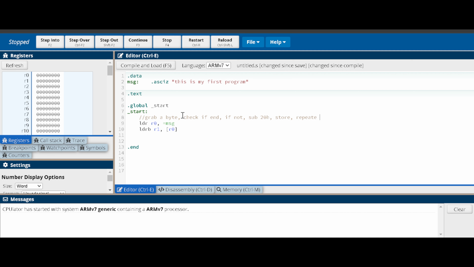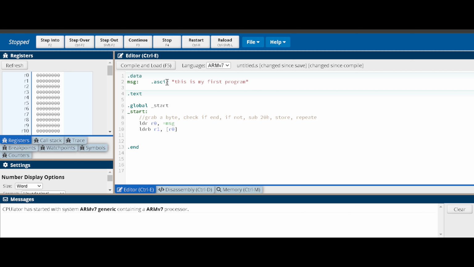Basically, that's what my loop is going to be doing. So by doing this, we will cover the branching instruction because we have to branch back to the beginning of the loop, and we're going to cover comparisons because we have to compare values to see if we are at the end of the string.